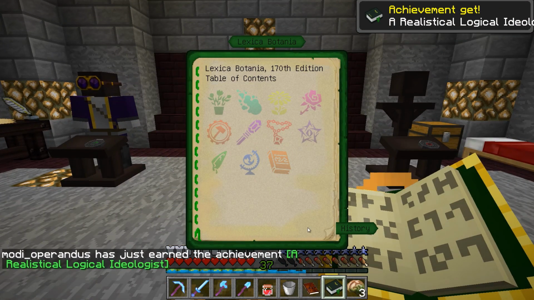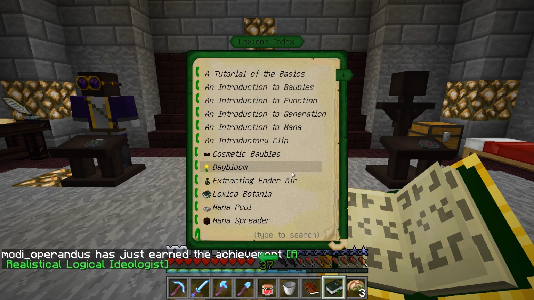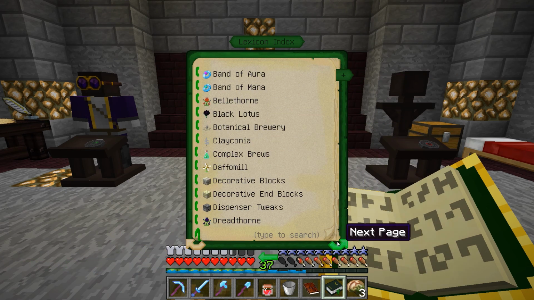Oh, I just got the achievement for new Botania. Botania has been updated once again here, so there's all kinds of new stuff we should get into soon here. Let's just go to the Terra Shatterer though, show off this thing.